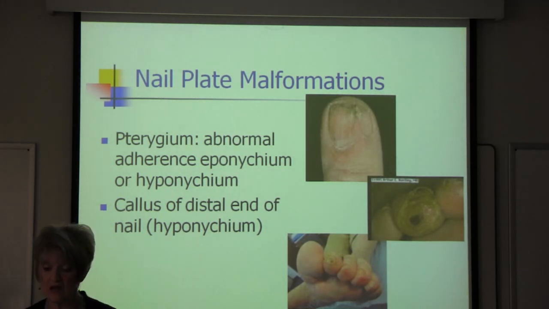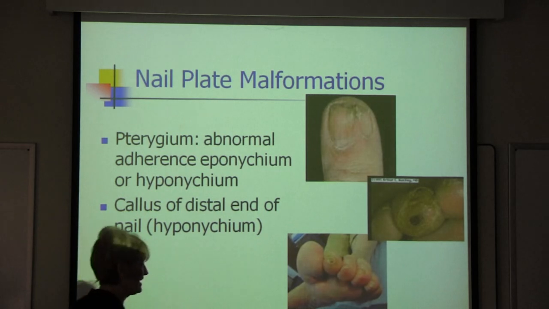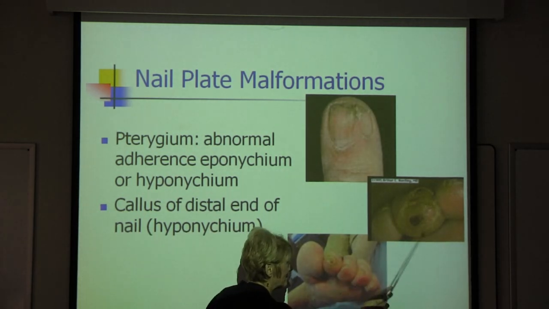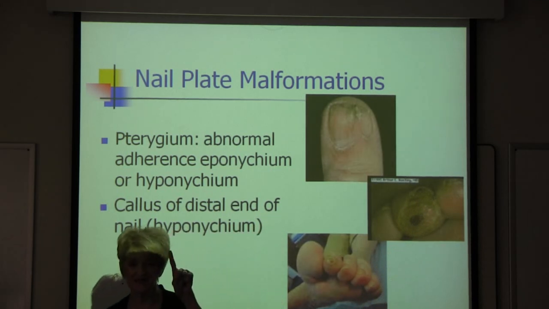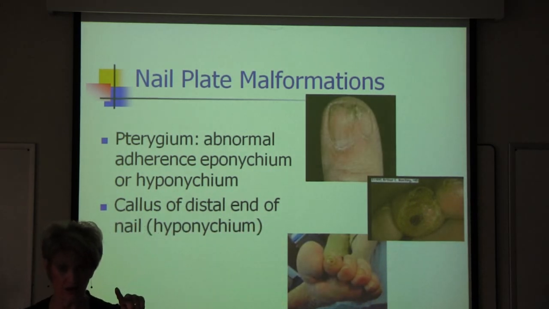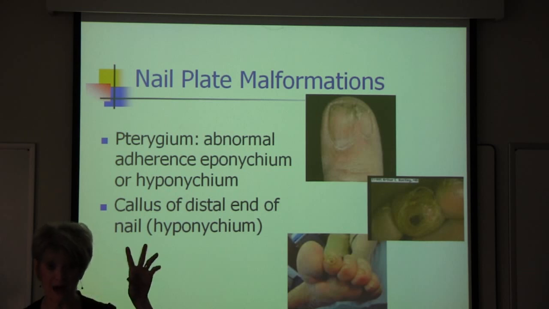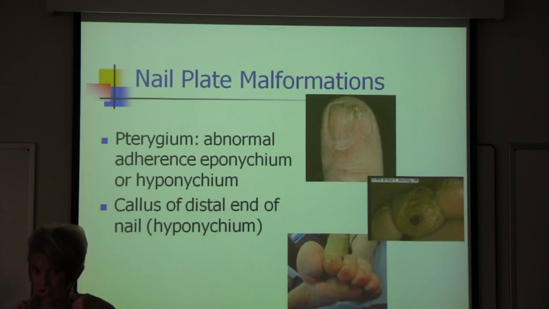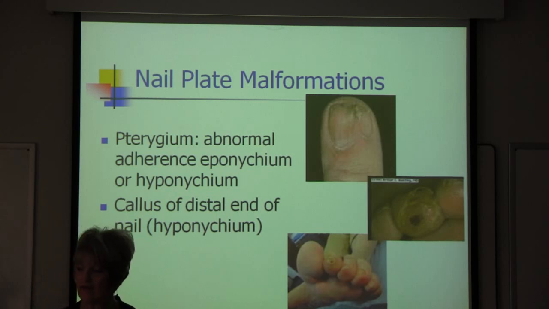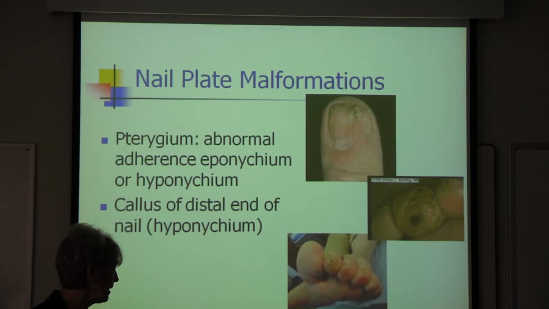You might simply file. A totally separate issue is callus formation. See how you have all this callus formation of the distal toe, and many times the callus runs all the way up to the nail, and you can't even begin to trim the nail until you pare down the callus. So when we talk more about management, take your scalpel, take your orange wood stick, find your free nail border. If you cannot find your free nail border, take your scalpel, pare away the callus, then look again for your free nail border. Critical element.